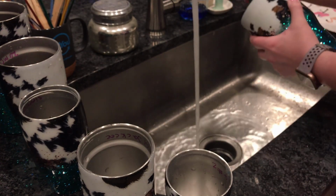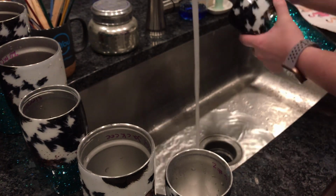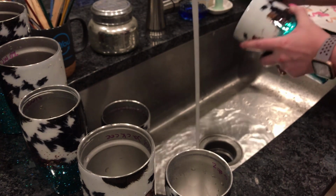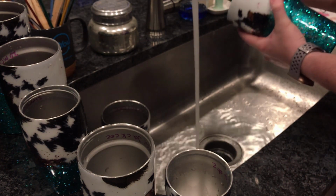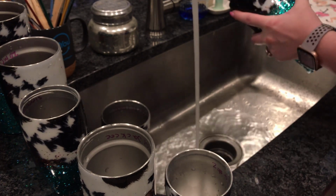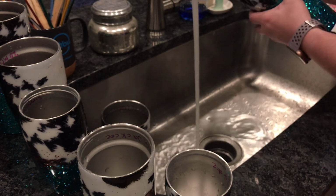And I do keep my water on and my sanding block a little bit wet, just because you don't want those sanding particles going into your air or breathing them in. This way, if they're wet, they tend to just wash down the drain.